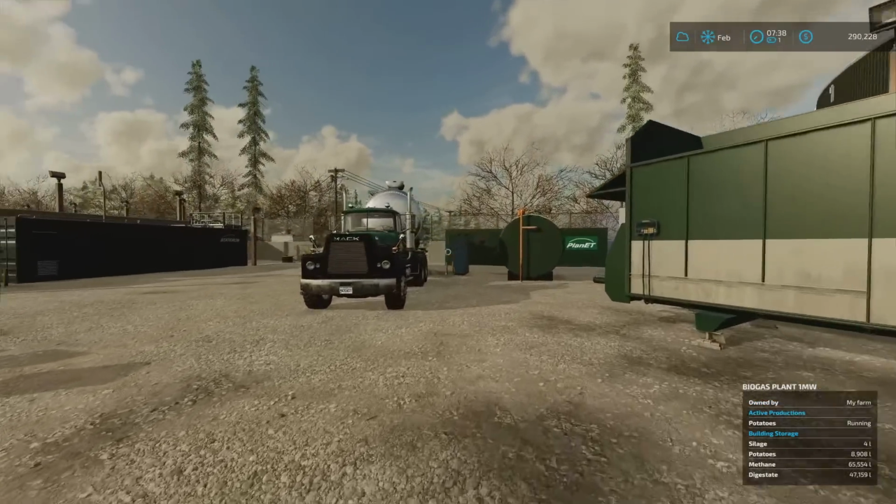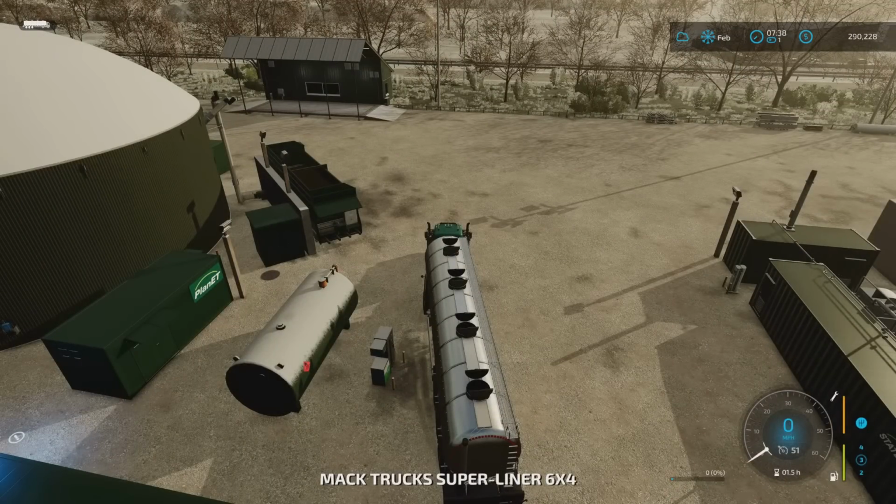I've got more than enough for a full load of methane, so while that's still continuing to process, I will get that in. Digestate, I think we might have more than a full load as well on that, which is brilliant. I'm thinking as well by tomorrow, as we go into March, we'll have more than 90,000 litres of silage on hand. The potatoes, that's providing me way more methane.